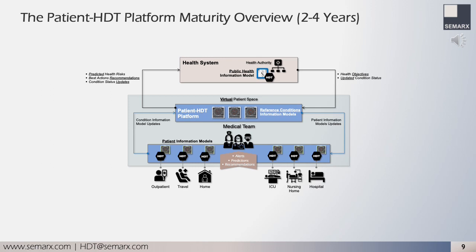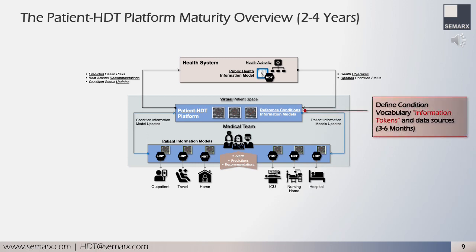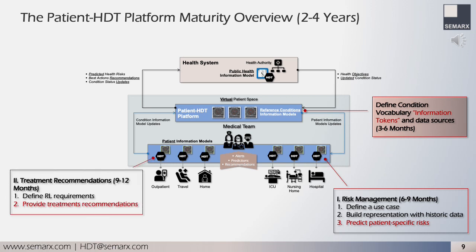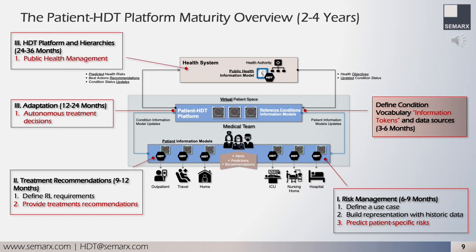What would this implementation look like in practice? We estimate that it would take 2 to 4 years to achieve. The first step is to model the conditions and apply them to patient-specific solutions. This is followed by enabling the HDT reinforcement learning, where the recommendation aspect is refined. As the models mature, they are integrated together, expanding the scope of conditions for each patient. Ultimately, the most advanced level would be to leverage this on a population level. These are rough estimates of the time required for the process. Again, the key to success is starting with the vocabulary, as it enables access to a larger volume of health data.